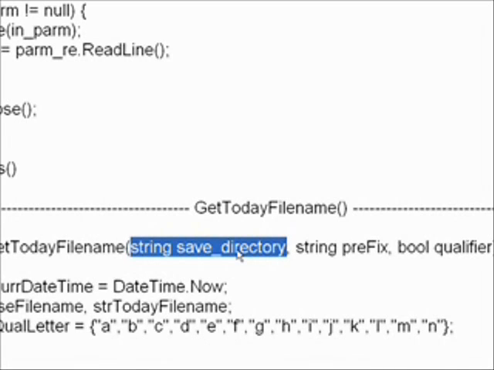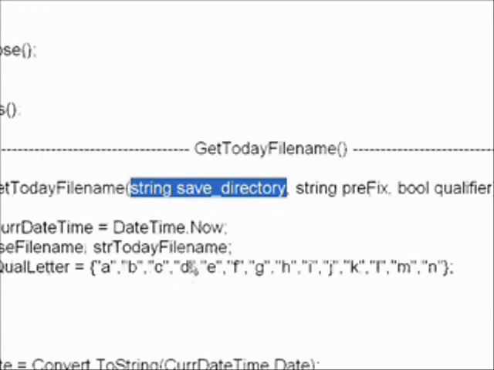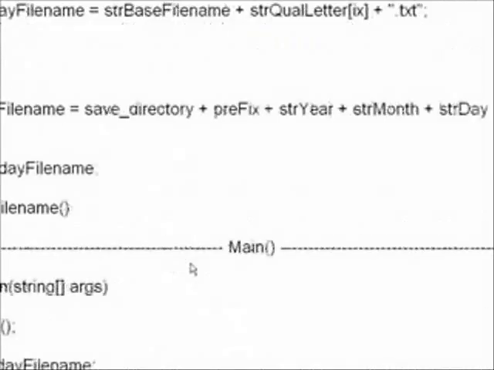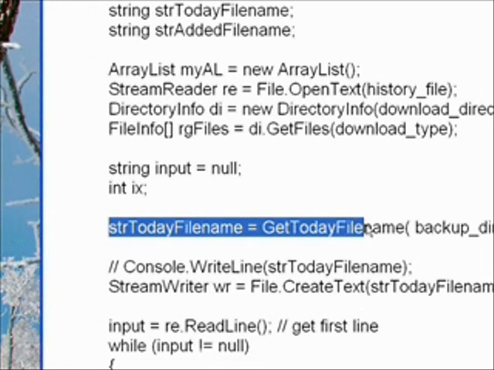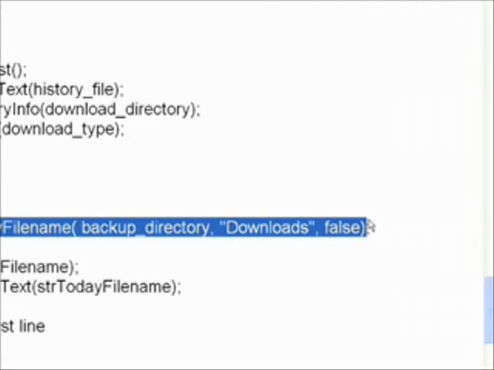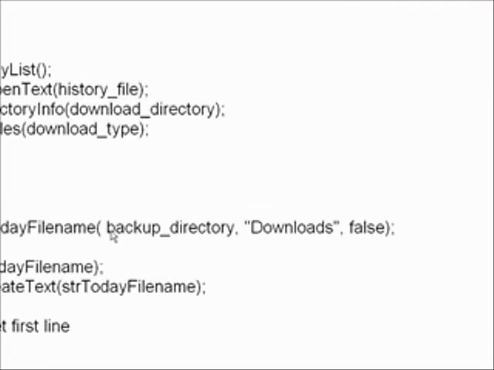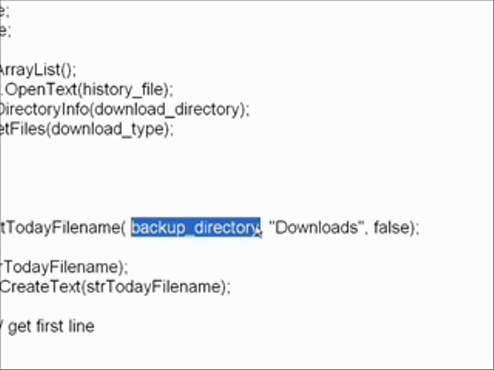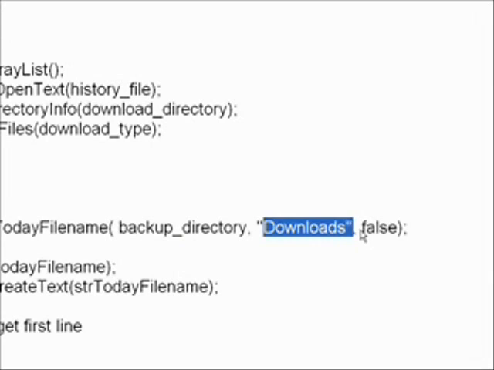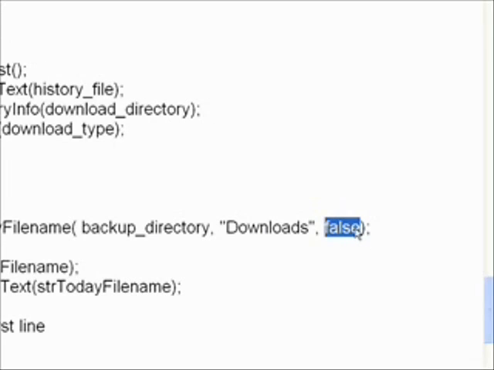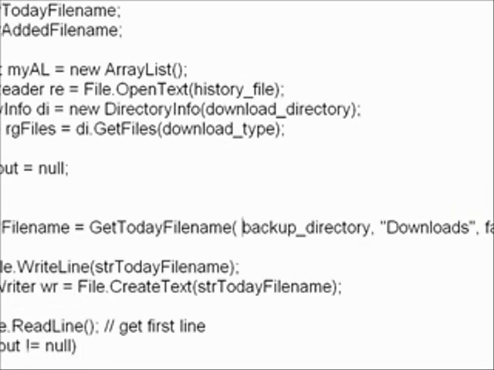And in the case of the added file names, we use the added directory as the first parameter, which was also defined when we parsed our parameters with the new parameter parsing code. And then we use the added hard-coded name, and we say, yes, do use qualifier letters. So if the date A file exists, go to the date B file, and if that exists, go to the date C file. So if I run the same program 3 times in a day, I'll have A, B, and C, and I won't overwrite those files. And it goes to the added directory so we don't clutter up our main directory.